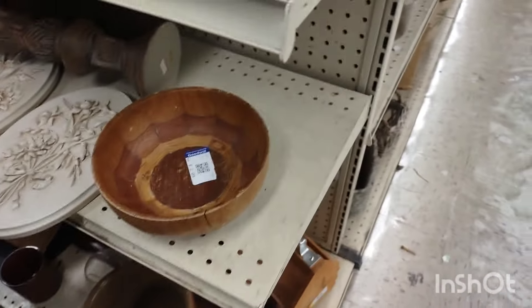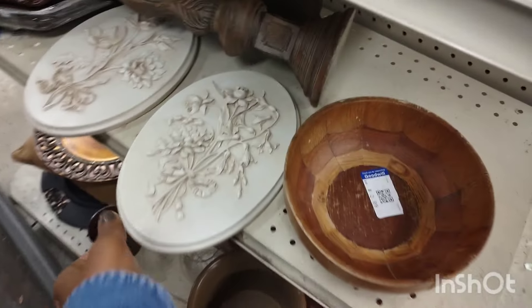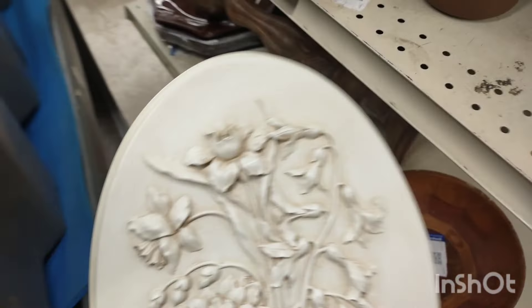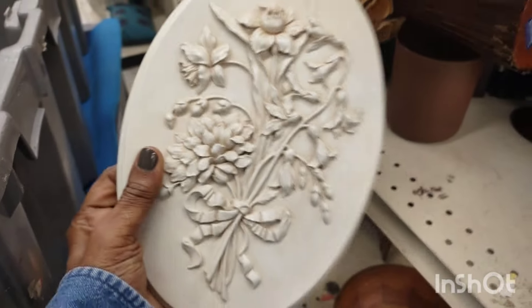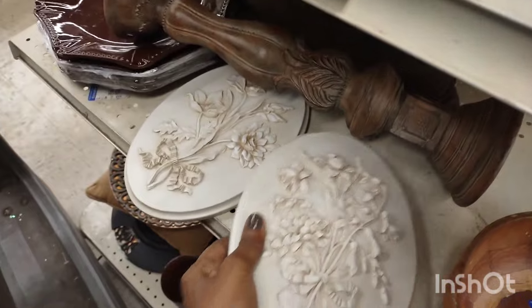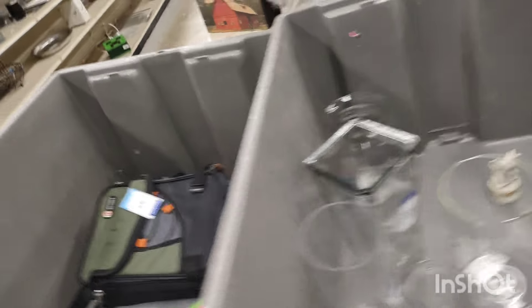When you start touching these items, as soon as you pick something up you can tell it's not vintage — vintage things are solid and they have weight. Those were beautiful. There were two of them, like little wall plaques. They were gorgeous, but they weren't vintage; otherwise I may have purchased them.